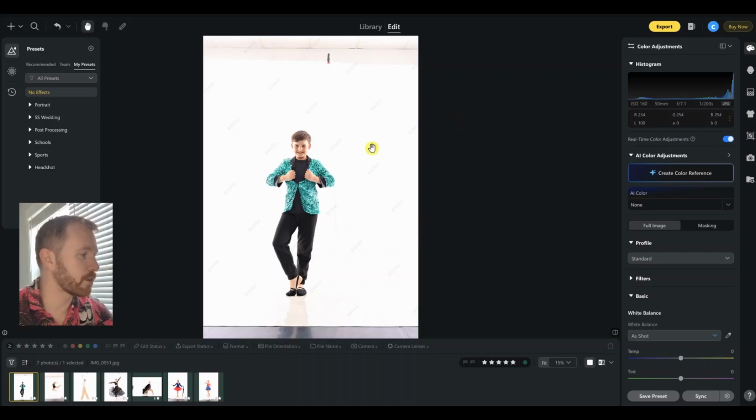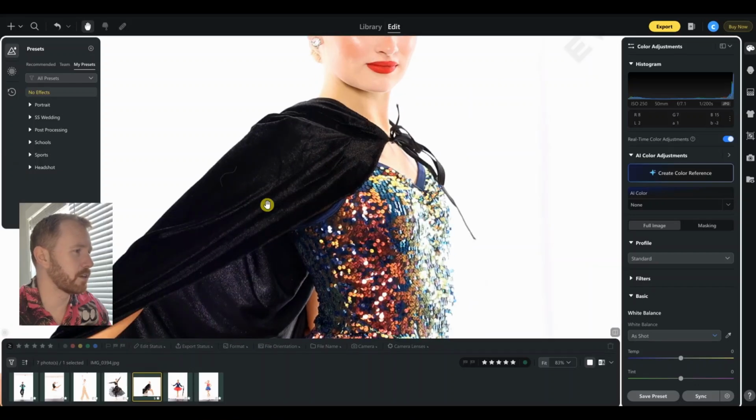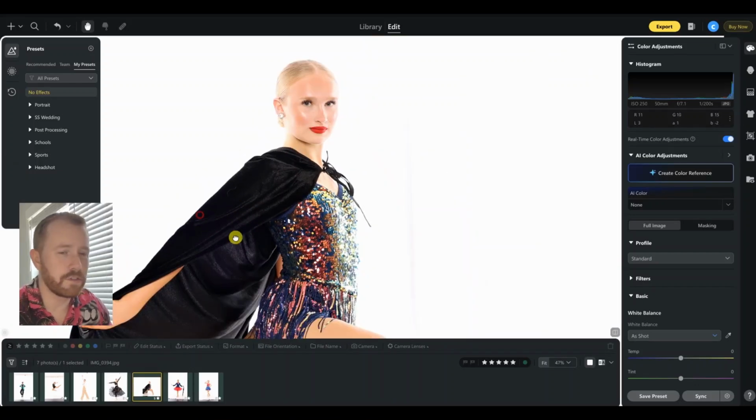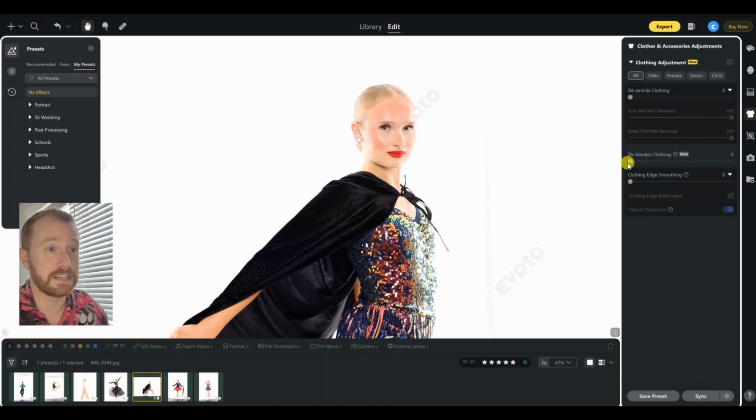So, the first one that I'm very, very excited about is actually, I'm gonna switch images here. Is this clothing? Let me click on it here. It's de-blemish clothing. So this is getting rid of hair and little specks of dirt and things like that, right?